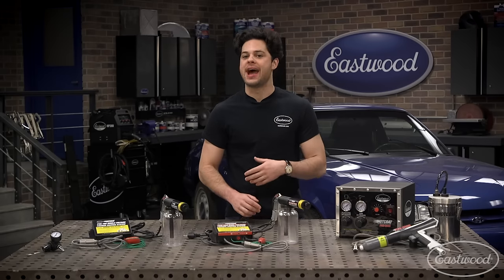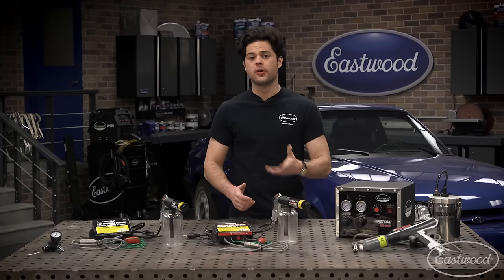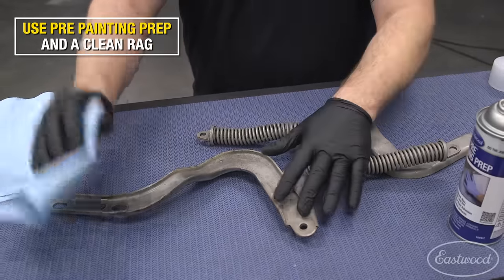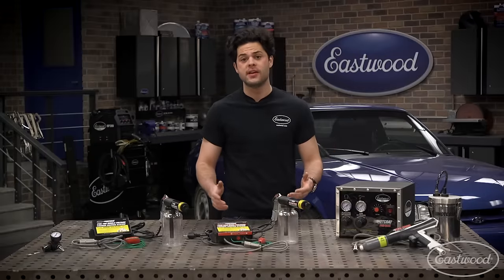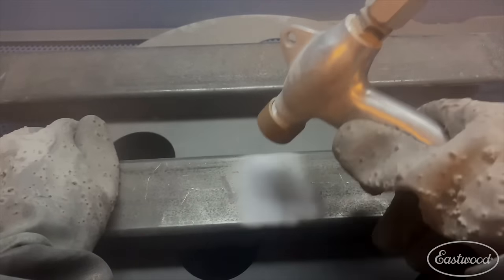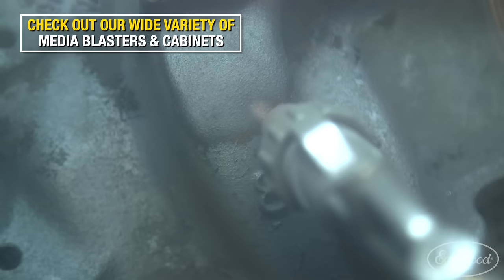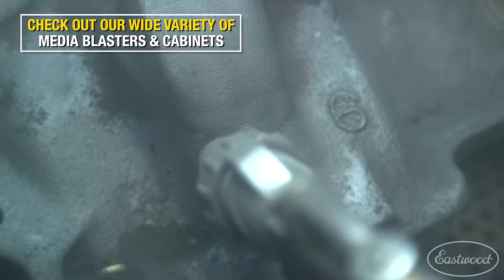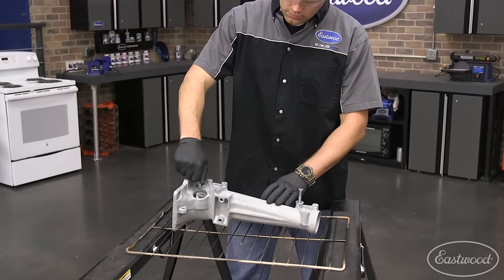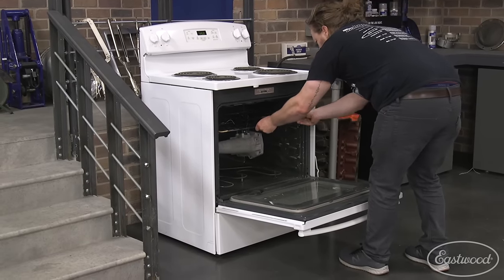So what does the process look like? It's very simple. The first step is to prepare your part. Remove anything that can be damaged by the 400-degree Fahrenheit heating process — grommets, seals, bushings, and the like. Make sure the part is very clean. Like paint, a quality finish comes down to prep work. Strip off any existing layers of paint or powder with a chemical stripper, or spend some time in the media blasting cabinet to get down to bare metal. Once you have a clean bare metal part, touch it as little as possible — no bare hands, as oils will interfere with the powder. I also like to outgas the part by giving it a heat cycle to release any trapped gases before applying powder.